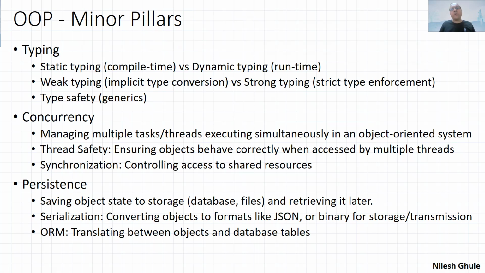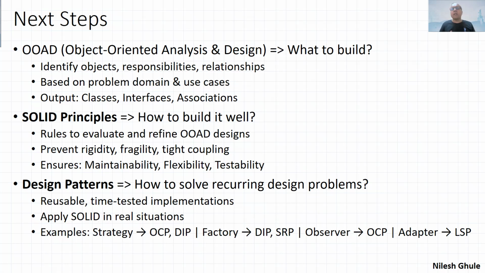Now we've seen the big picture of the major and minor pillars. Does it end the object-oriented thought process? To be frank, we earlier talked about object-oriented programming as a syntax. In this class, I was talking about object-oriented analysis and design, the major and minor pillars. This object-oriented thought process tells you what classes to write, what interfaces to write, how to create the relationships, and so on. However, whatever application you are writing, are you really building it well?